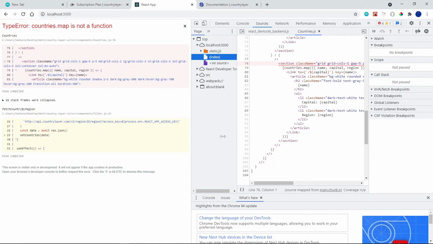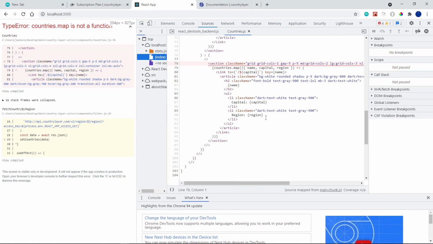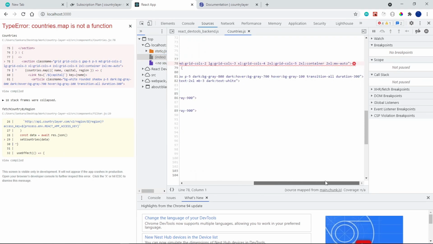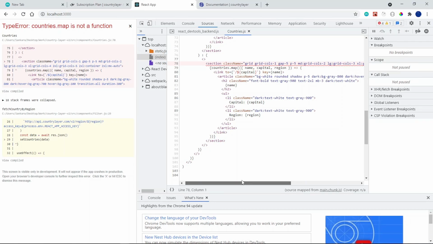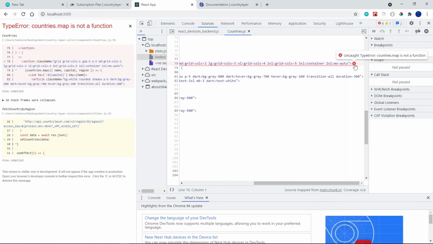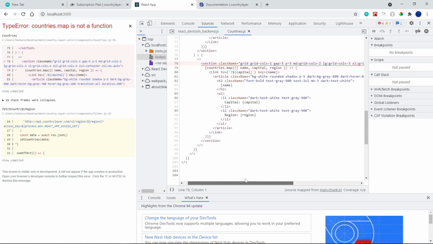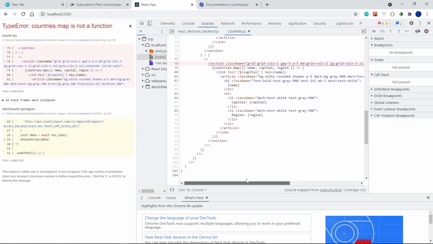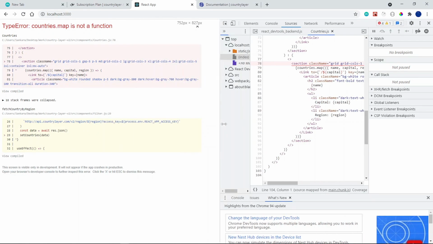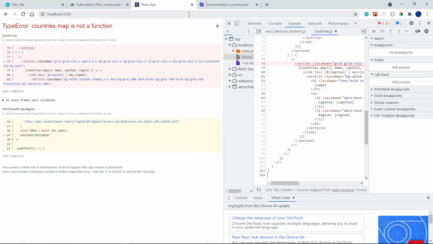You know, sometimes this is just annoying. Countries.map is not a function. Why are you even an error?